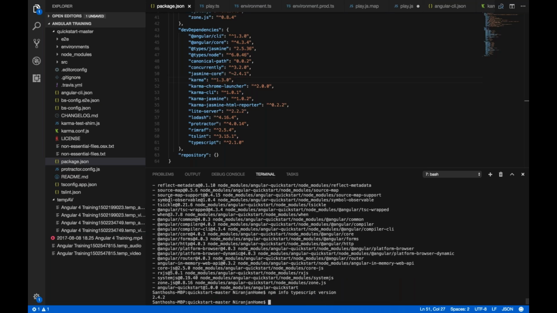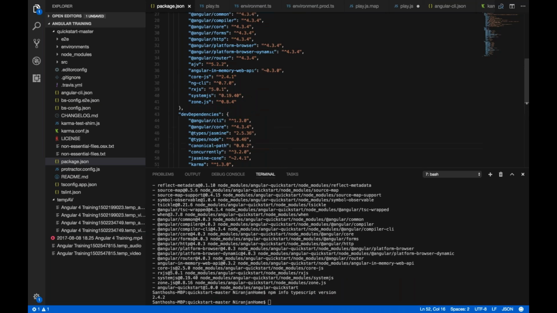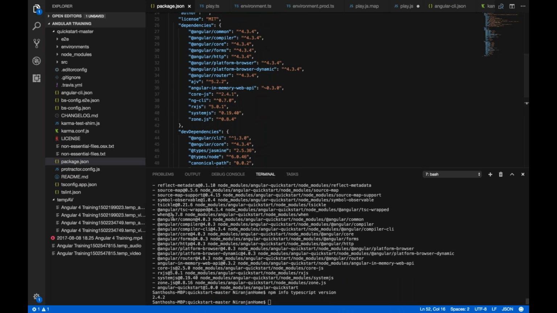It did not uninstall the TypeScript. Did you see that? Angular platform. What it uninstalled was all the things in the dependencies: Angular common, Angular compiler, Angular forms. So it did not touch the dev dependencies. Did you see that?